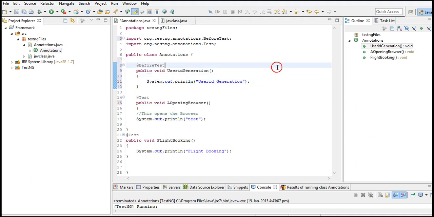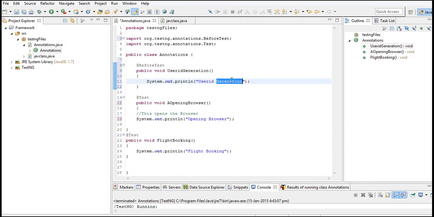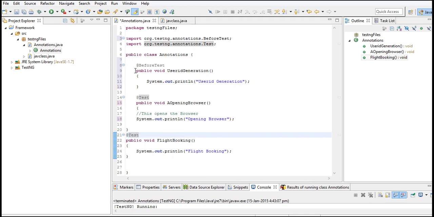Now if you run this, the output will be as first opening browser. Let me write it in a proper manner to make you understand. First will be opening browser, thereafter user id will generate. Oh sorry, first user id will generate, thereafter the browser will open. One test done, and next again user id will generate because you are running the second test. As you are running one more test, as a prerequisite this should run again. So totally two tests, two times the block should run.